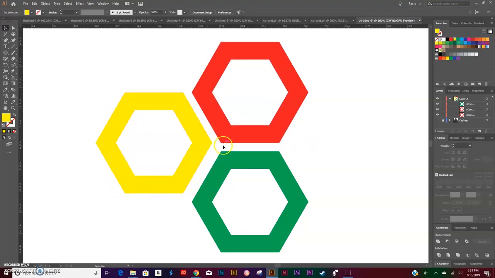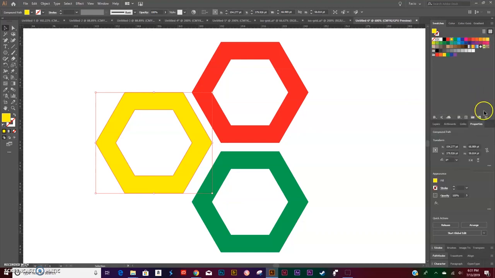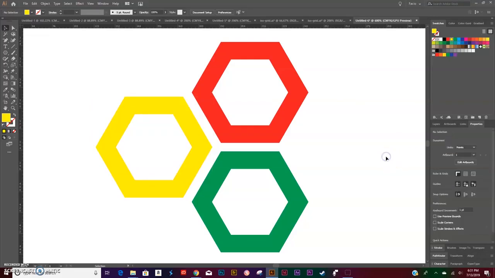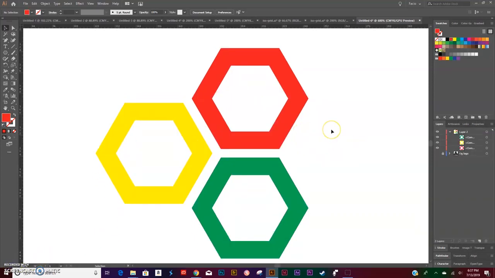And we're going to go down 2.5 on the y-axis. So go to the properties panel on the y-axis. Hit Shift and the plus button and then click 2.5. So now we have our 3 hexagons.